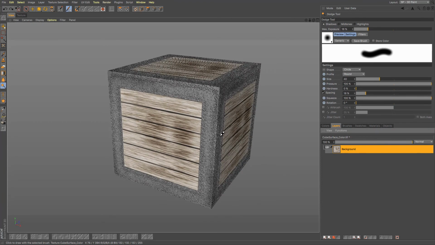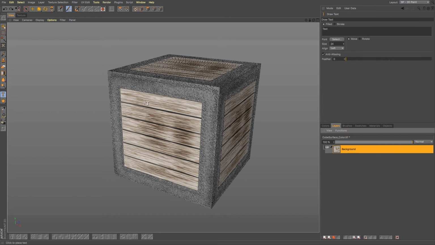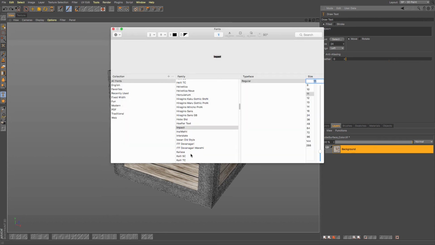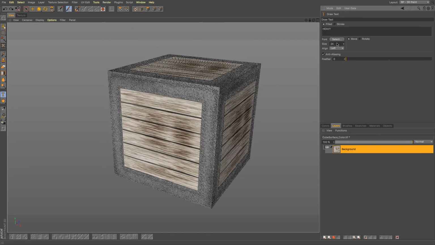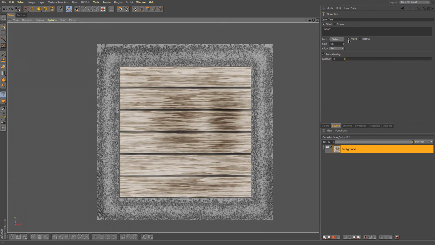Now to finish it off, let's add in some text. Cinema 4D has a text tool very similar to what you'd expect to find in all of the other programs, and you can just choose what it is that you want to say. So for example, I'm going to call it heavy, and then you can select a font. You just go in and choose the font that you want to work with. I'm going to stick with my Impact that I happen to be on, and then you can choose its size. So I'm just going to go to my side view. Now if you click, you can move the font and it will place itself down, or you can choose to rotate the font, so be careful where you put it.